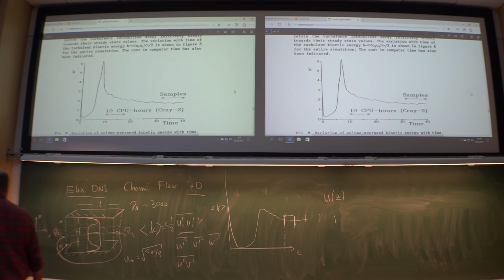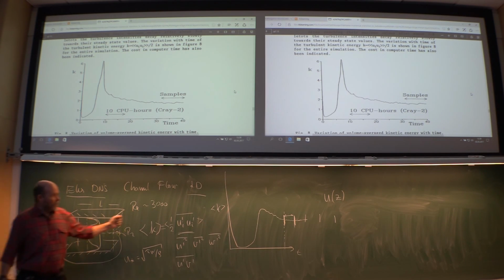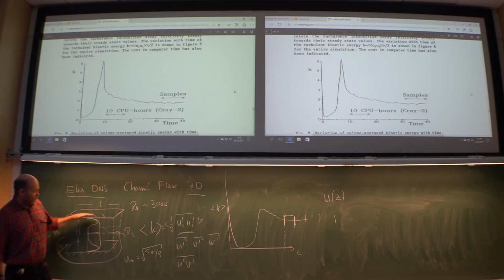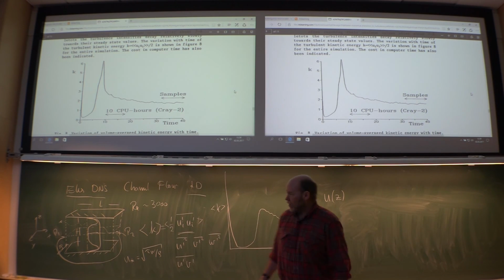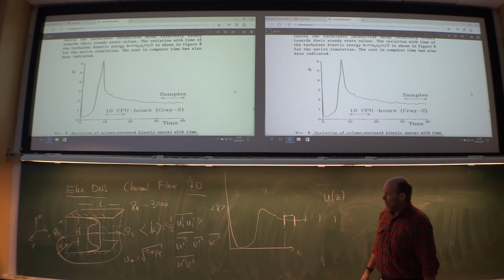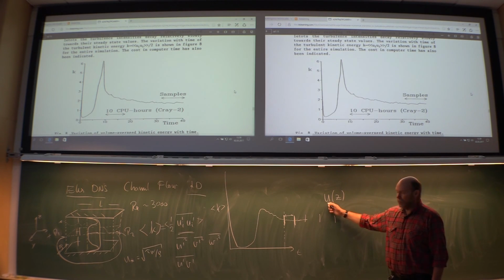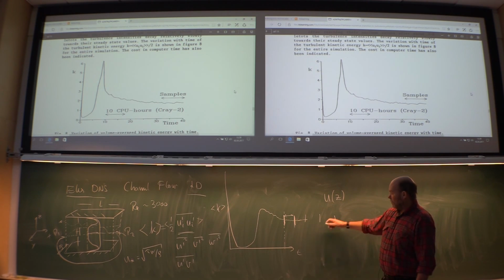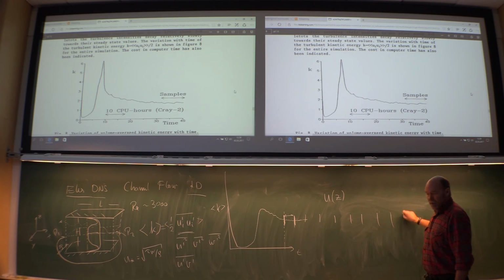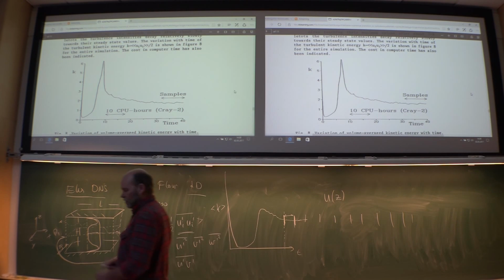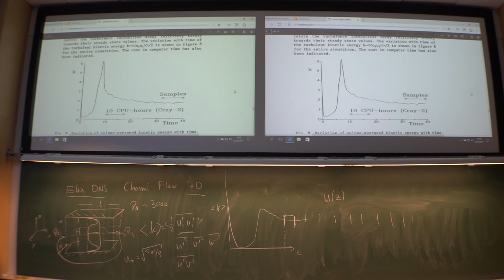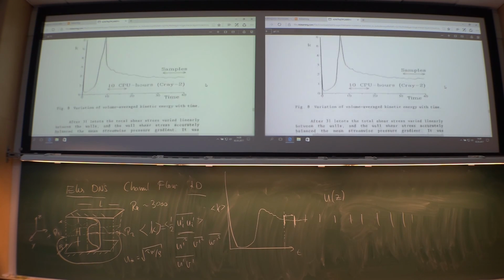So you can imagine if you have a real full 3D problem, not a one-dimensional problem like this one from wall to wall, say a flow over a car or something, you can't do averaging in space at all. Then the only averaging you can do is in time. Then you need many, many, many time steps to get good average statistics. That is the main problem here.